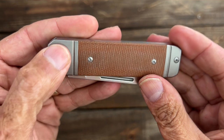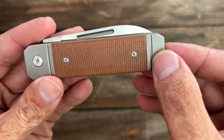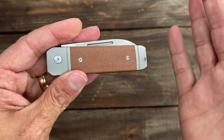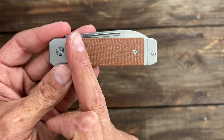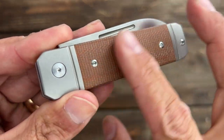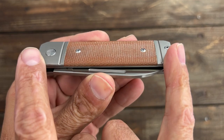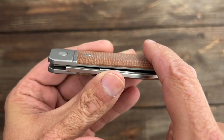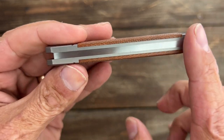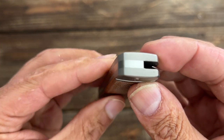You have a flush pivot on this side. It's a Torx T8 for the pivot. The cover screws are Torx T6, and the body screw in the back is also a Torx T6. The scales are nicely contoured and softened — they really feel out the hand nicely and were very comfortable. These natural micarta covers have a good bit of texture to grip onto, and they have that nice furriness to the canvas. It's a very comfortable feeling. You have double-ended titanium bolsters — it's pretty much a titanium frame that's been milled out for your canvas micarta covers — nicely done and fluted on both sides. Very nice finishing work, especially at the price point. Everything is nice and flush with no high spots.